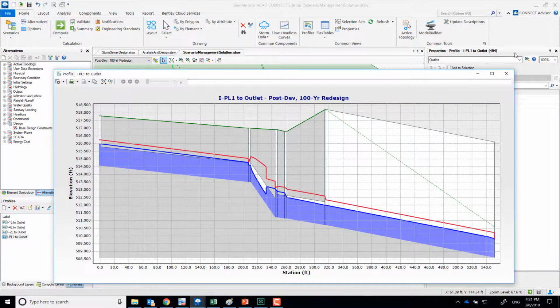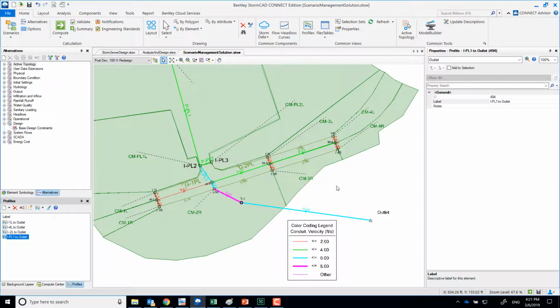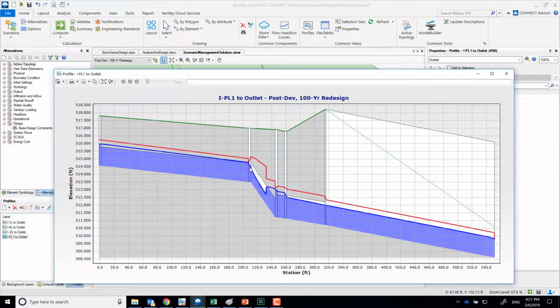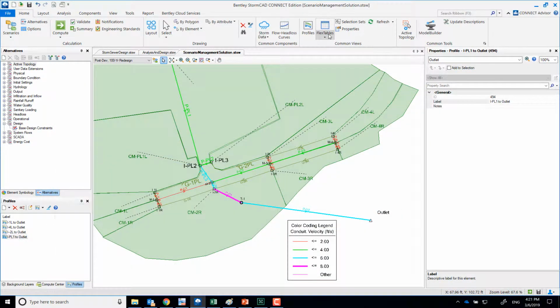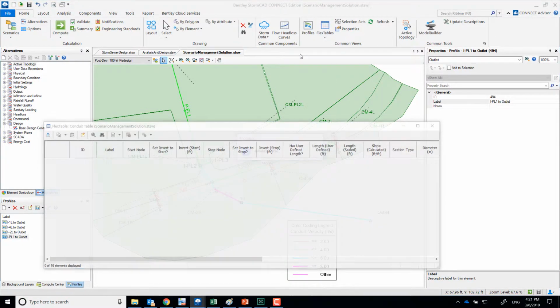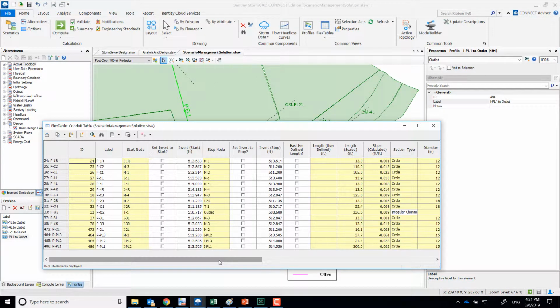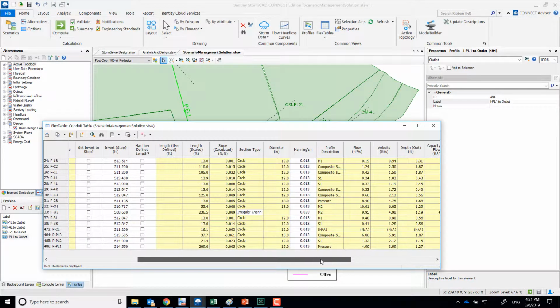Okay. So how much of the system pressurizes during this scenario? Well, visually we can see this pipe right here, right? It's pressurized. Let's look at the annotation labels. So P2R fully pressurizes. If you want to see it in a table, you can always go to the conduit table and look at the depth over rise.